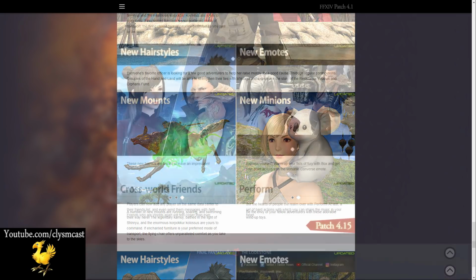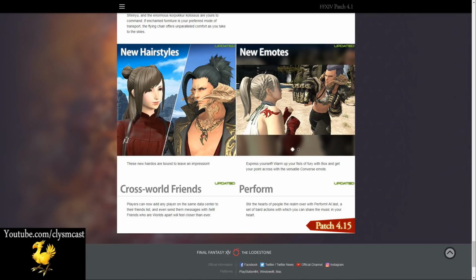If we scroll down, even more important additions are located, namely new hairstyles: what appears to be a twin bun sort of longish hair option, and a tied back option with a large spiky quiff on the front of this aura here. These are quite nice.